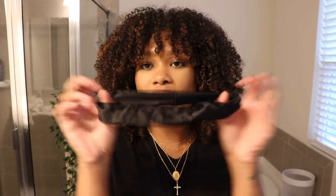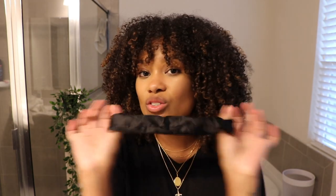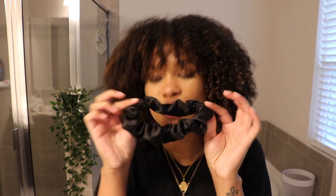So I'm gonna grab this scrunchie. This is actually one of the newer scrunchies that Pattern Beauty just launched. If you guys didn't see my Pattern Beauty review, make sure you watch that before you actually think about trying the products, just so y'all can see how it worked in my curls. If you have similar curls, then you might wanna watch that first. But I did say in that video how much I love the hair accessories. So yeah, these scrunchies are definitely a fave, and I love the fact that they are satin. So that's always really, really good for curly hair.